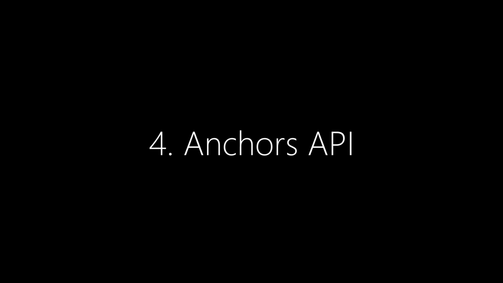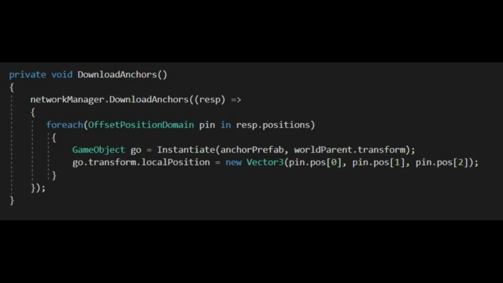Theoretically, now that you know where in the big map you are, you can do most things you want. However, for the ease of use, we also offer you a CRUD for 3D pins that are added inside InsidAR scan app, and also to be easier to debug if the match was done correctly. All you have to do immediately after matching is to call download anchors. We'll receive a list of offset anchors that we will parent by world parent, and make sure we set the local position to it. So that's it.